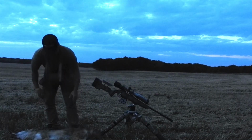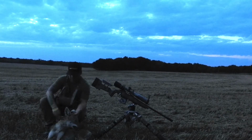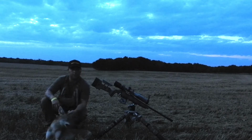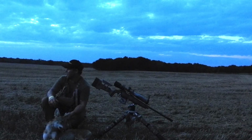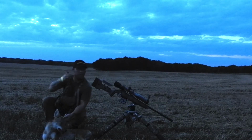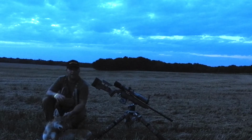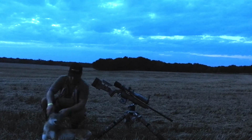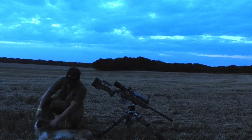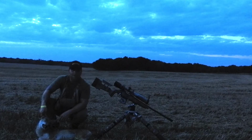hold for enough wind. I had about, I don't know, 5 inches of wind drift or so. A little more than I thought. The wind was kind of going with me, and I think it had a little bit of east in it as well. I was kind of aware of that when I got here, but I didn't think it was enough to push my bullet. And it still did. It pushed it 4 or 5 inches, and still got her though, right here in front of the shoulder. So a little more push than I wanted, but we got her done.